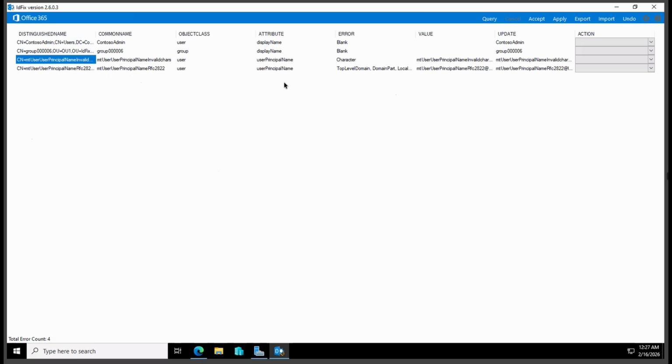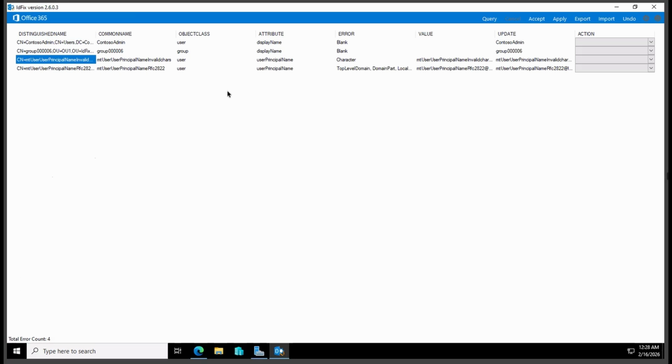Now the last row that you see, there we are getting an error called top level domain, meaning the domain part has some issue. This is most important in hybrid. It works well in the on-premises environment because you can go with .local domains and use them. But the cloud doesn't work with .local. It's a public cloud. It requires a verified routable domain. Then only it will work. And if you are syncing with the .local top level domain, the user syncs, but the login will fail. They cannot find the account with that username. So actually, with the help of IdFix, we are learning. It's basically teaching us that on-premises identity is not a cloud identity. Cloud identity is completely different.